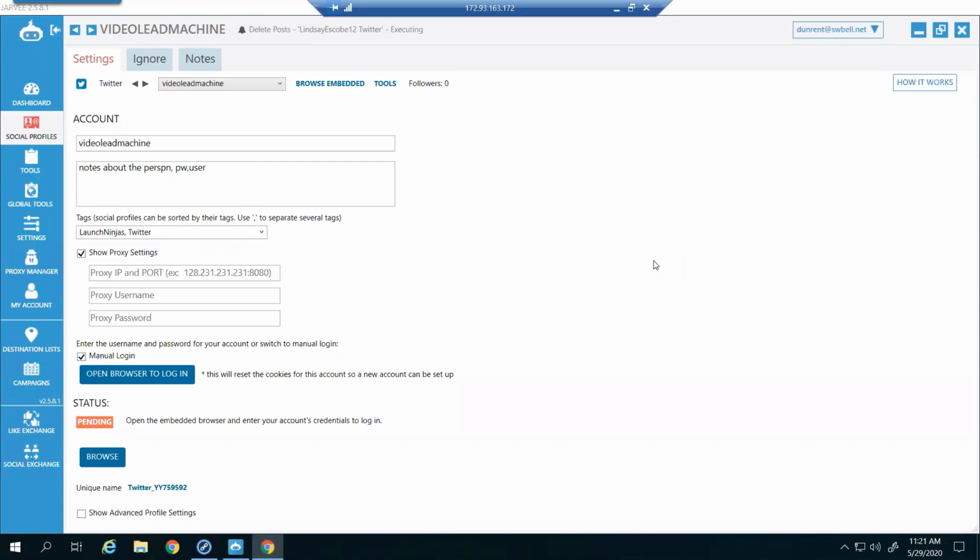How often do you get your social accounts banned? I have not had any closed or banned. RSS Masher, I've had a couple of them banned, but it's because I logged in from different proxies, and I tried to do all my Twitter verifications when I bought the Twitter accounts. I did them all from one IP, and for some reason Twitter doesn't like that.